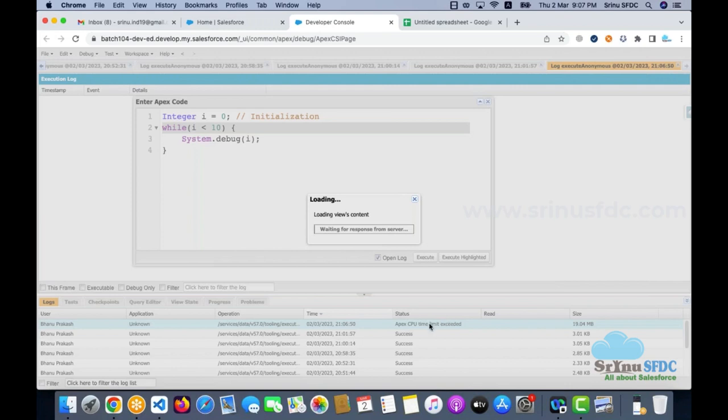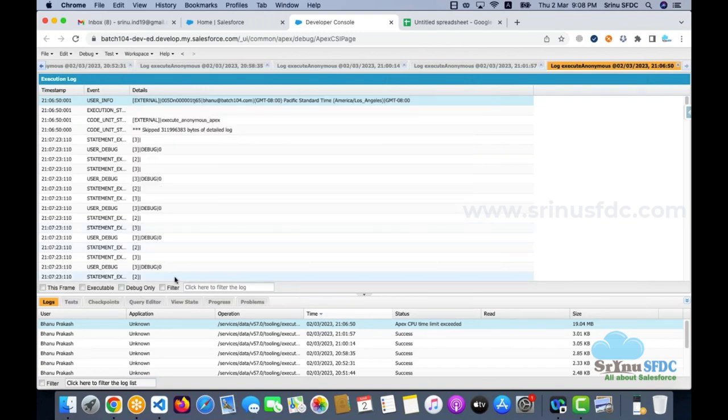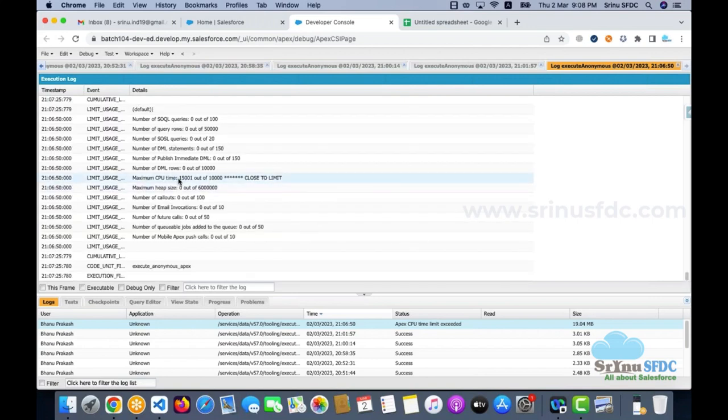When you open that log, let me show you that log. See how big the log is, 19.04 MB. The other logs are 3.01 KB. You see how many times it executed. Finally, due to time, there is a maximum limit on the amount of time the code can execute. If you go almost to the ending and look here, maximum CPU time.